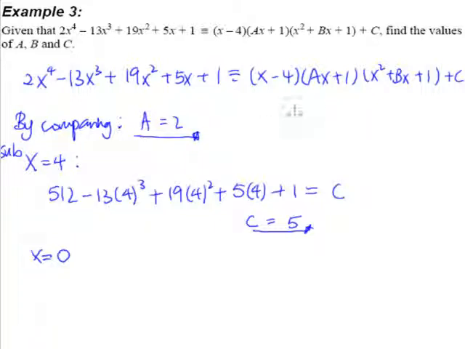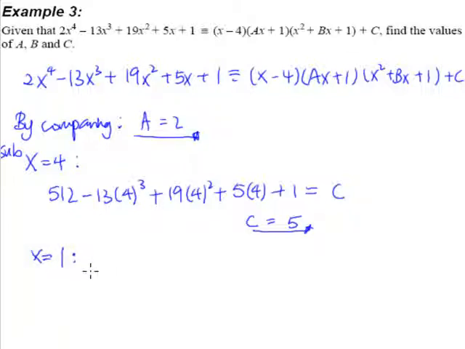Likewise on the right hand side, when x is equal to 0, it shouldn't be difficult to work out as well. Except that in this case, when x is equal to 0, you realize that the b disappears with it. Since we are looking for the value of b, we will want our b to be around. So making b disappear is not going to help us find b. In this case, x equals 0 doesn't work. So what we're going to do is substitute in x equals 1. In fact, any other values that you like.